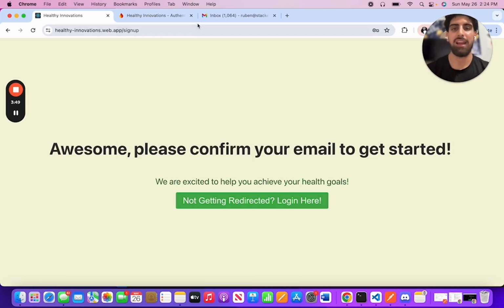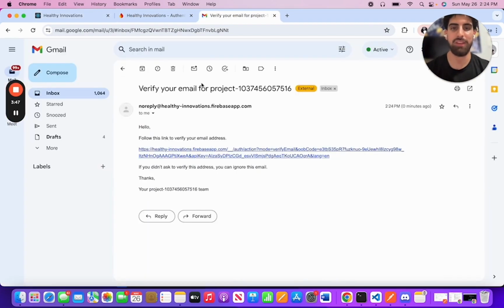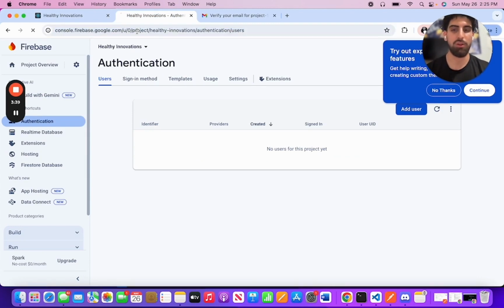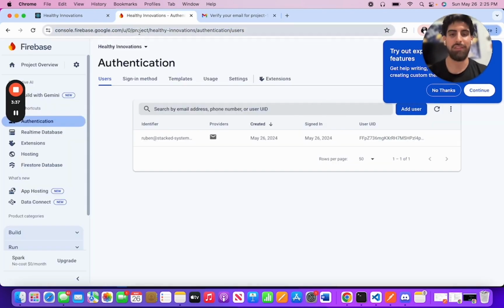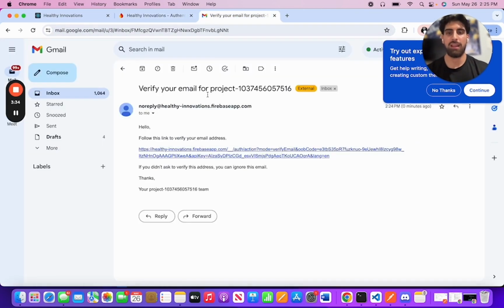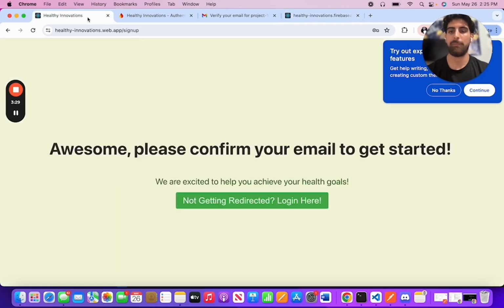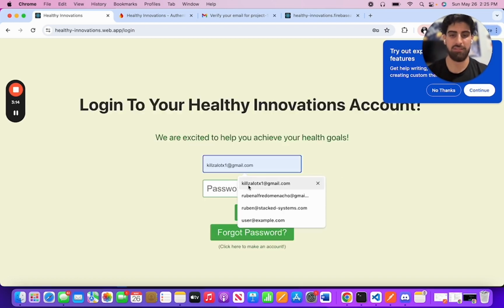Boom, we're confirmed. And if we go to my email, I actually get an email notification right over here saying to verify my email address. And then as you can see here, we are loaded into the user section on the Firebase console. So if we click on this link right here, it'll just give us a nice little verification. And if we don't get redirected, which this project isn't really built for that, it's kind of like a web application. I am still really trying to get through our development in this project, but it's just to show everyone what I have as of right now.